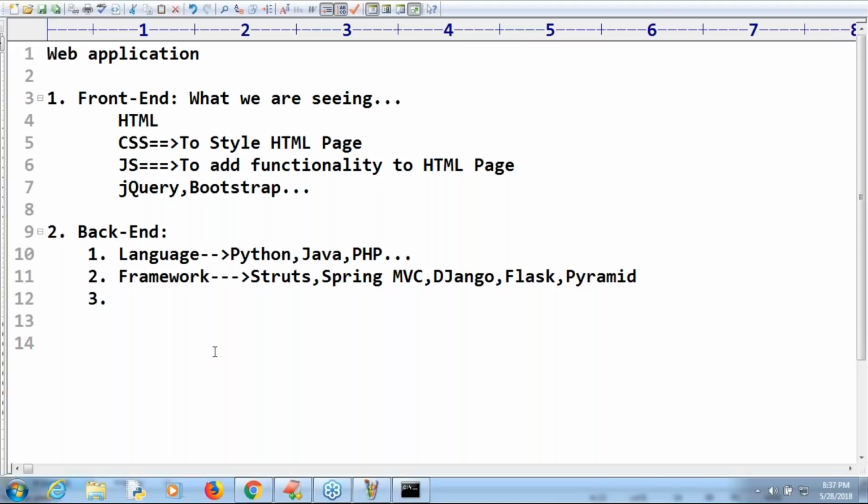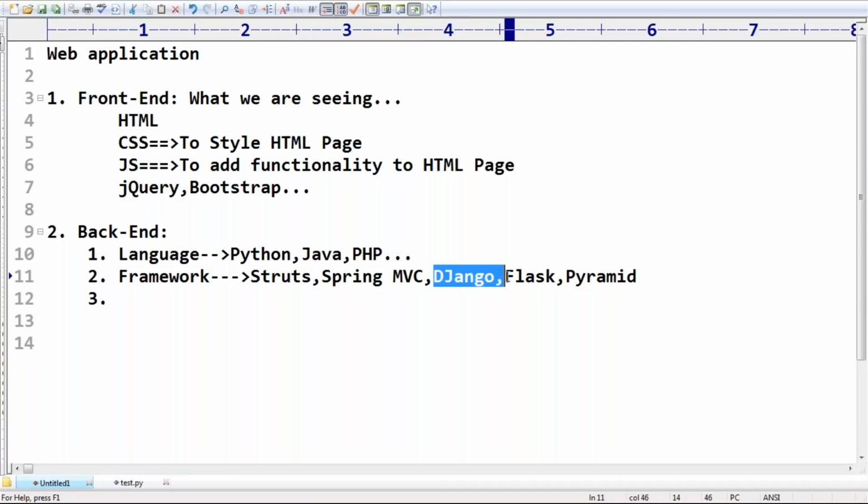Is Django an MVC framework? Yes, MVC, and there is also MVT. Don't worry about that. We will discuss in detail later. Comparison between Django and Flask: once you develop your first application with Django and Flask, then you will be able to say which one is easier and why people prefer Django. We will talk like this, so don't worry about next level things. Up to this is it clear? Are you able to understand?